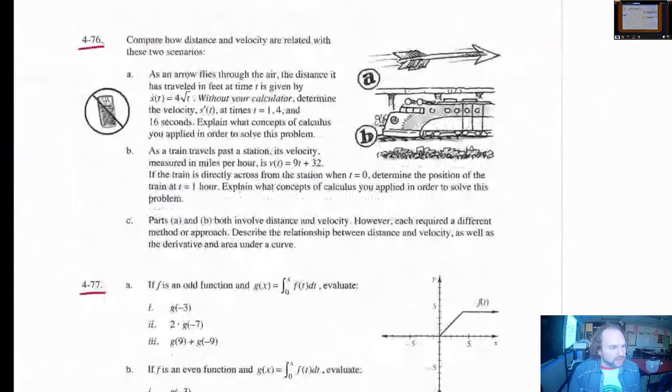476, we're about to approach the 20-minute mark, so I guess I was wrong about this one being a short one, but these last two problems are going to be pretty quick. 476 looks big, but it's actually going to be pretty simple. We are not allowed to use a calculator on it, though, which is good practice. However, we got, very similar to yesterday's homework, two problems involving distance and velocity, so let's compare.